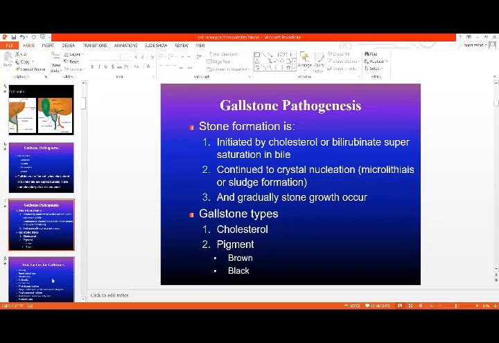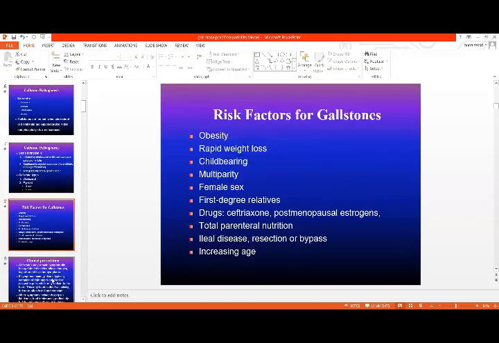Now, what are the risk factors? किसमें ज़्यादा chances हैं gallstone बनने के? Family history तो होती ही है. But if somebody's obese, obesity है, overweight है, ज़्यादा chances हो सकते हैं. अगर rapid weight loss कर रहे हैं, rapid weight loss हो रहा है, cholesterol बहुत ज़्यादा हो गया है body के अंदर, burn the fats still in there, उससे gallstone हो सकते हैं.